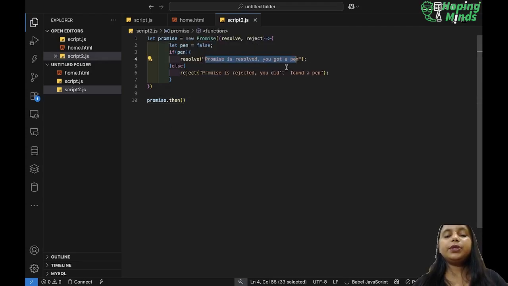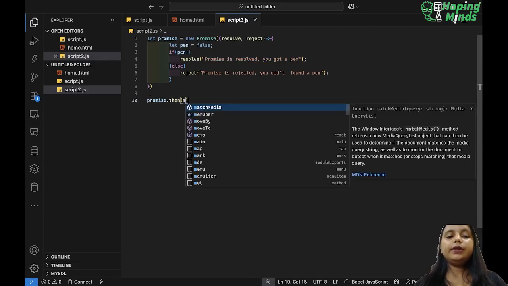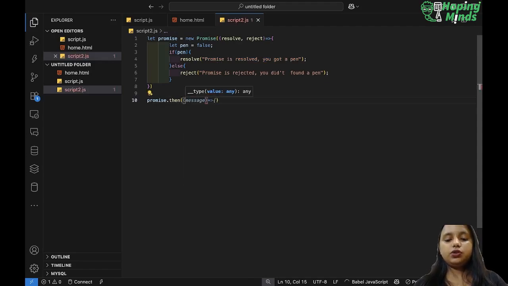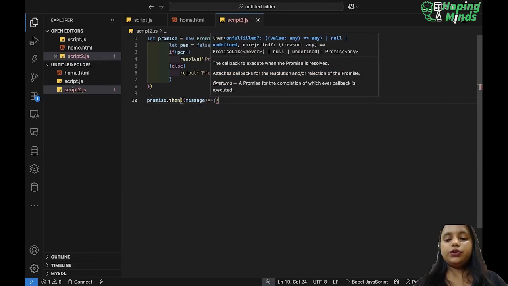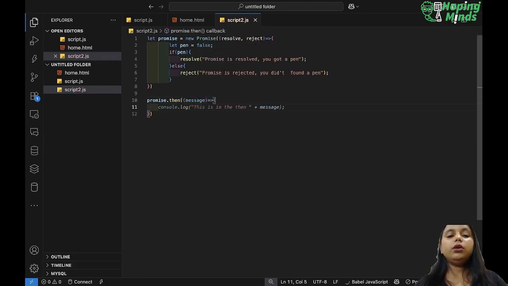This particular message. Write your message in an arrow function. So console.log, this is then. Means in then you will get your message.